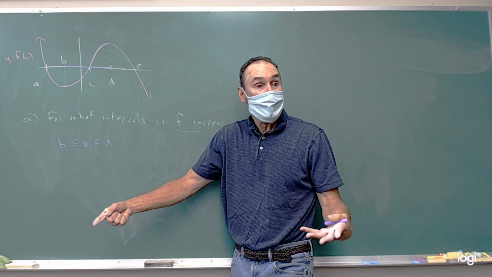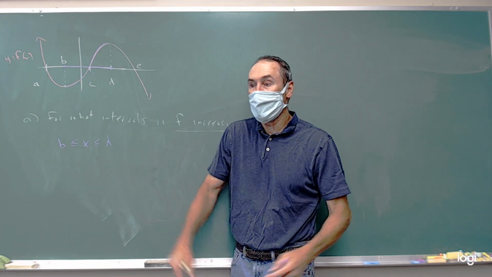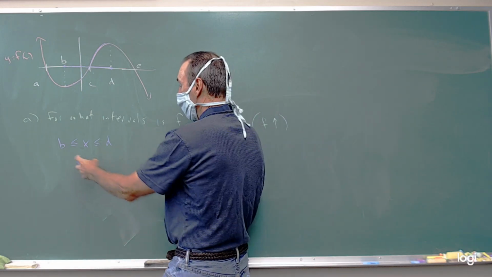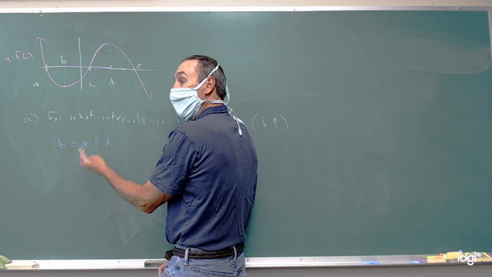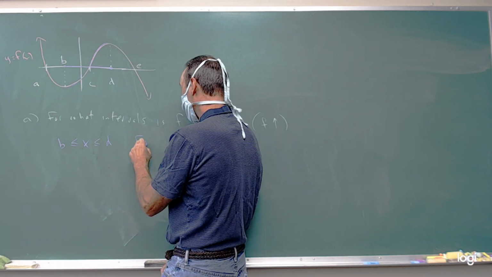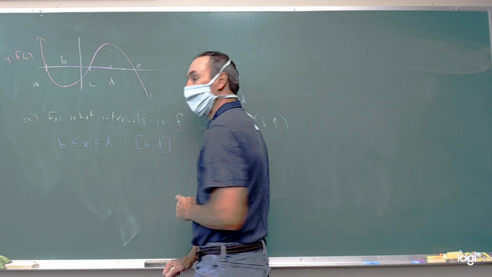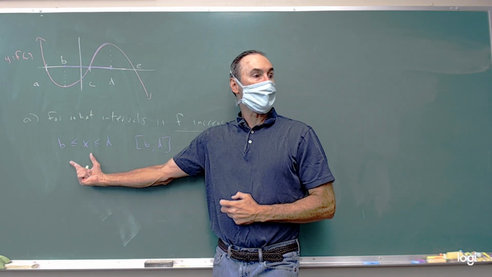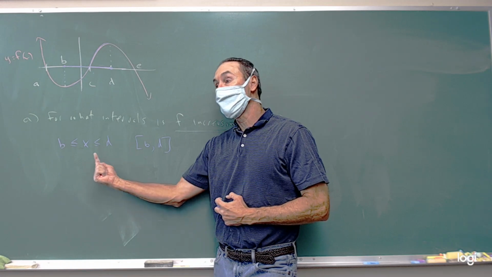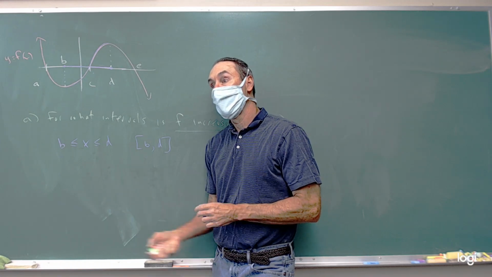There's also what's known as interval notation. I don't know if you're familiar with it or not. Some people really like it because it's a little less writing. So we could say from b to d, including the b and including the d, would be brackets b, comma, d. So this means exactly the same thing as that. The bracket means you include it, and you always go from smaller to bigger.